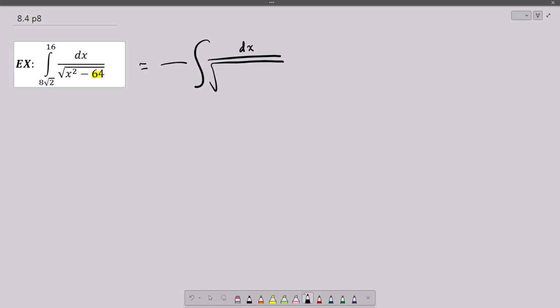So we're factoring the 64 through a square root, so that square root comes with the 64. So that's going to come out as a 1/8. And there is no 64 here, so you can think of it either as putting a 64 in the denominator when it comes out, or you can think of this as 64 over 64. So when you factor out the 64, you're left with x squared over 64, which is x divided by 8 quantity squared, minus 1.